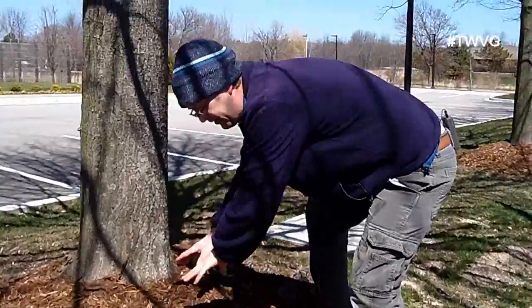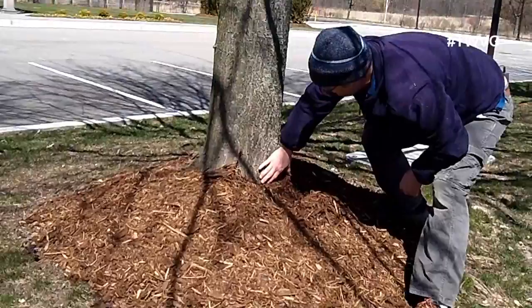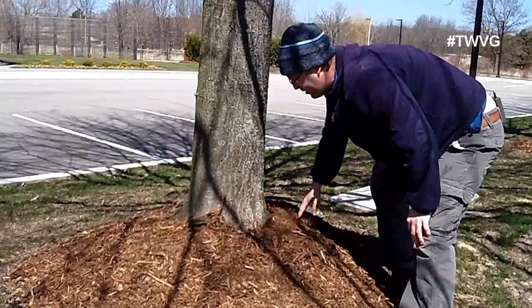if we were to move this back and dig around, you'd see a lot of fibrous roots around the larger roots that you see coming out of the soil here, as well as it's holding moisture around the bark here, and that's not the way it's intended to be done in nature. You look at nature, everything's a very level playing field. Here, for whatever reason, you can see right here, I'm grabbing hold of roots that have been coming up through that and getting next to the bark and the trunk.